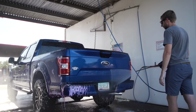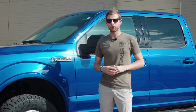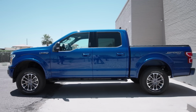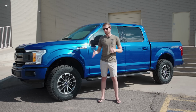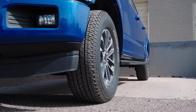With the remaining couple $100 in our budget, we wanted to make sure we got this truck stance just right. So we focused on a couple different areas. The first thing was doing the Ready Lift 2 1/4 inch spacer to get the front end leveled out and give it a nice even stance so it's not nose down. Then we also added the Bora wheel spacers to bring the factory wheels out a little further so you don't get the train car look where they're tucked in really far inside the fenders.